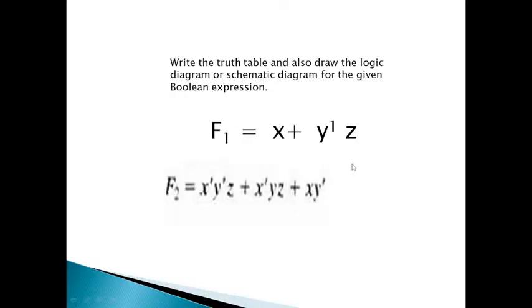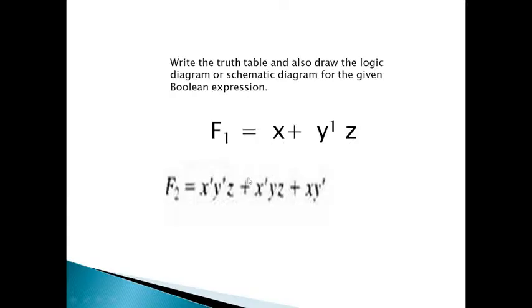Right. So now, how to draw the logic diagram or schematic diagram. Circuit diagram is different. Logic diagram or schematic diagram both are same, but circuit diagram is different. Circuit diagram means we will represent in terms of transistors. Here logic diagram or schematic diagram means we will represent in terms of logic gates. So here for y dash and z, which logic operation we need to choose? AND. In place of x, y dash z, which operation we need to choose? OR operation.